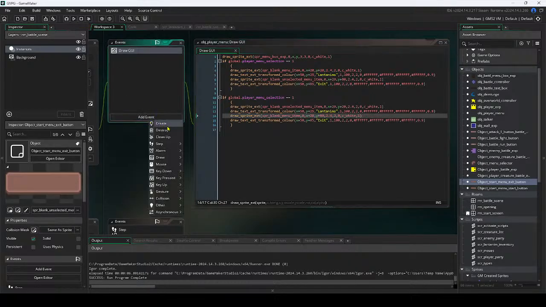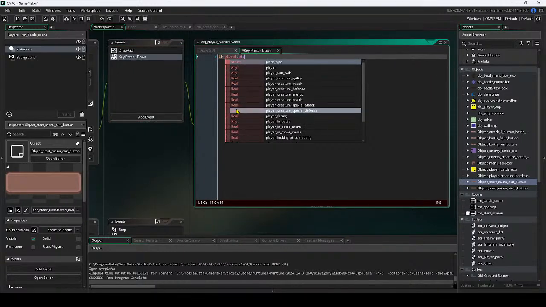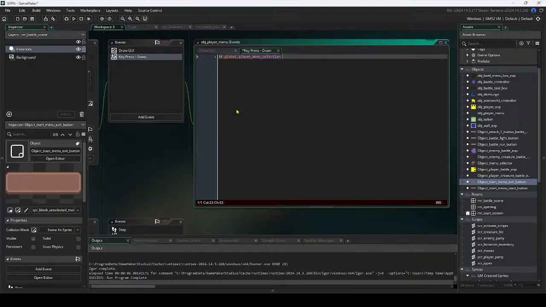Then, and here, and depth, no. He pressed down. If global dot player menu selection equals 1, global dot player menu selection equals 2, and then add event.